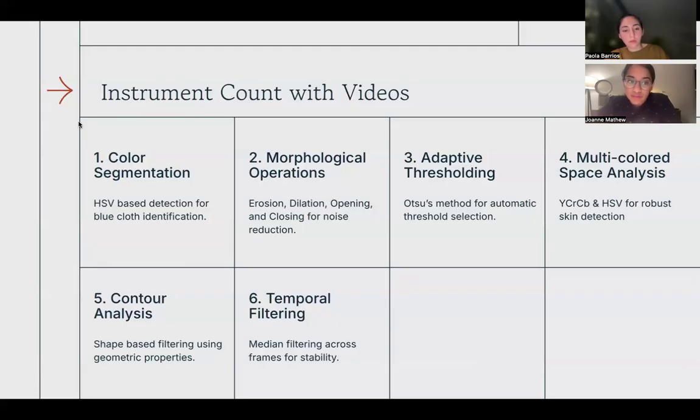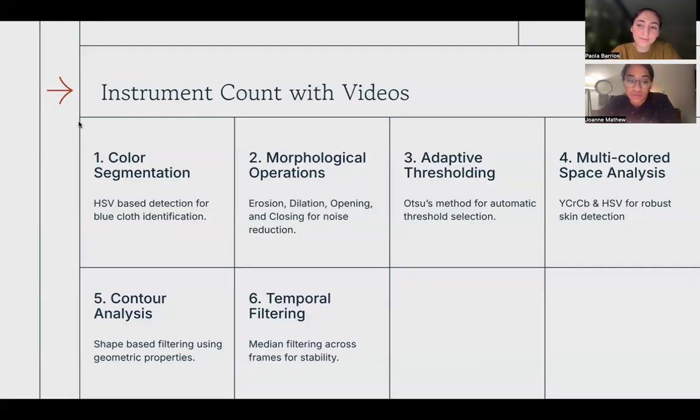We ultimately moved on to instrument counting itself, and we put some configurable values in there. Number one was the area. We found that having an area between 700 and 15,000 pixels helped, because if you gave it too low an area, it would pick up random artifacts as instruments. For the edge margin, we made sure it was at least 10 pixels from the edge of the image. An aspect ratio of more than 1.5 favored elongated objects, the reason being that most of the objects in the OR are elongated.